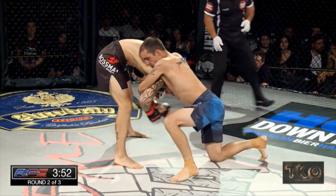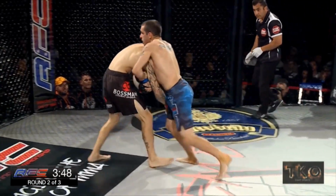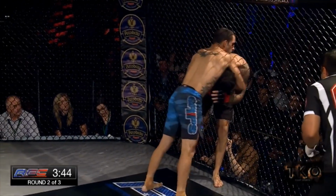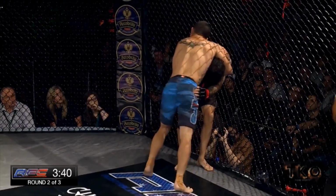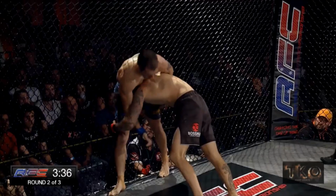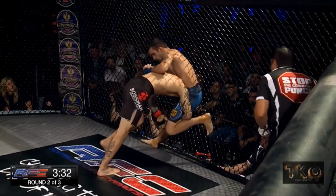Heavy on the head. I like that. Heavy on the head there. Yeah, this is really draining too for Chris Wase, having all Ivo's body weight right on the top of his head and neck area. Sure is. Ivo, big knee. Knee by Ivo Dos Santos. Chris Wase needs to get his chin up, his head up, wrist control and head up. Yeah, he's not doing much there at the moment. He's sort of just maintaining position. He doesn't want the takedown.